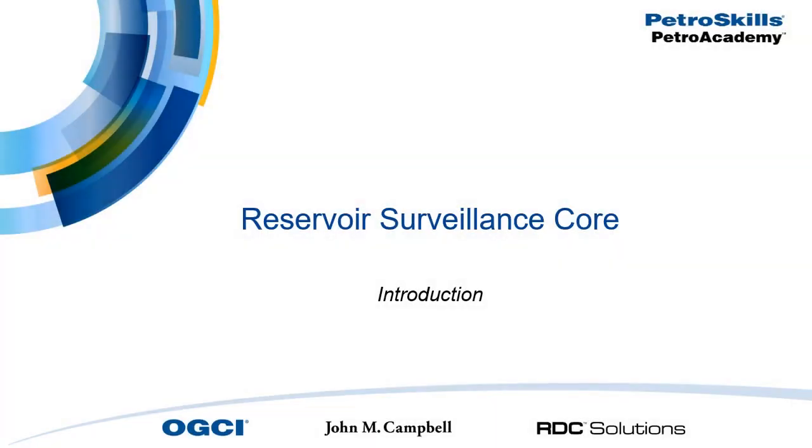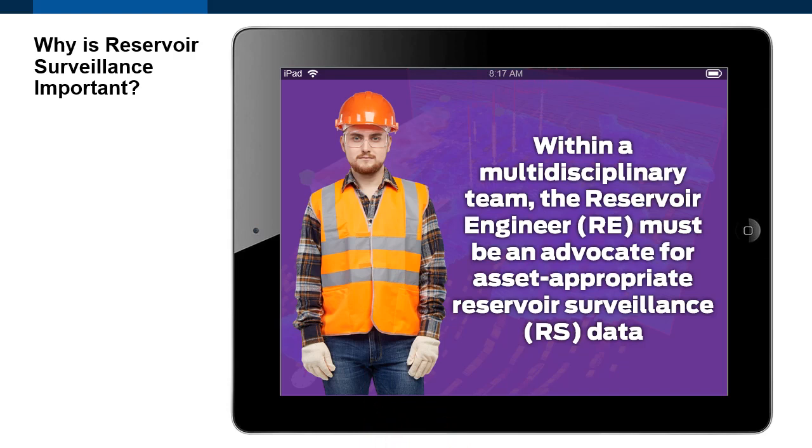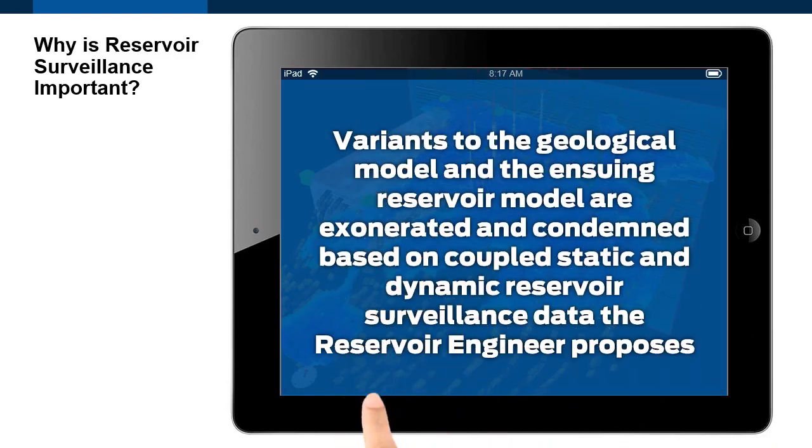This PetroSkills PetroAcademy skill module covers reservoir surveillance at the core knowledge level. Within a multidisciplinary team, the reservoir engineer, RE, must be an advocate for asset-appropriate reservoir surveillance, RS, data. Variants to the geological model and the ensuing reservoir model are exonerated and condemned based on coupled static and dynamic reservoir surveillance data the reservoir engineer proposes.